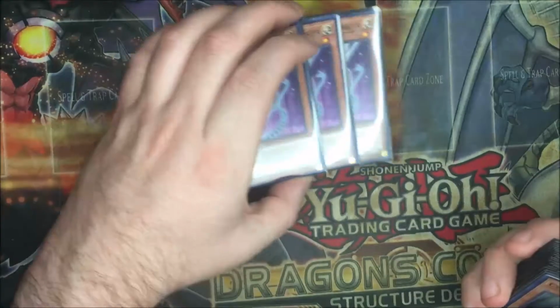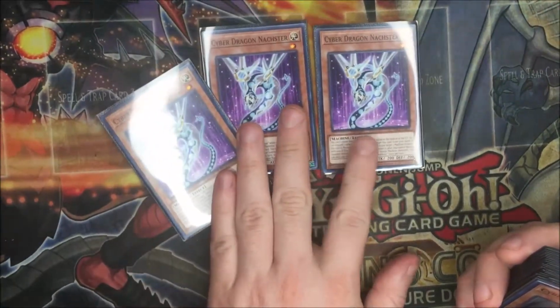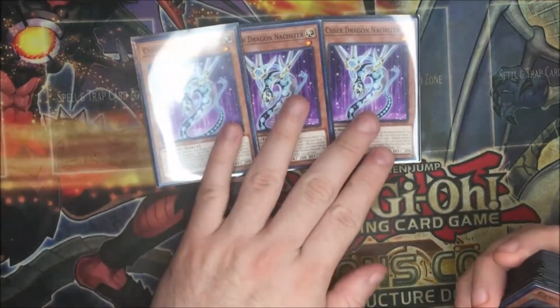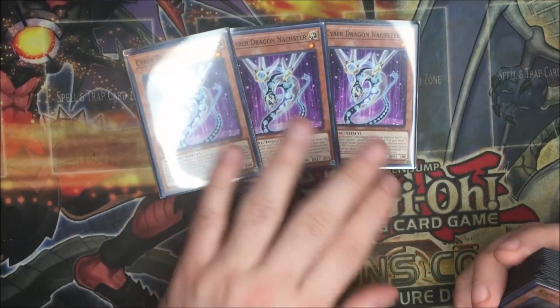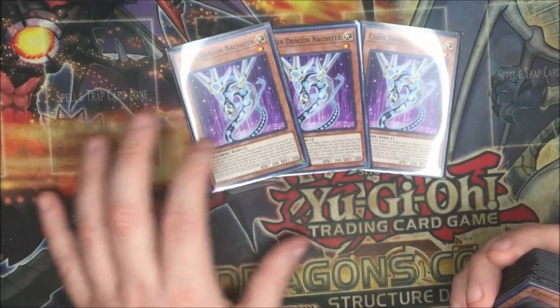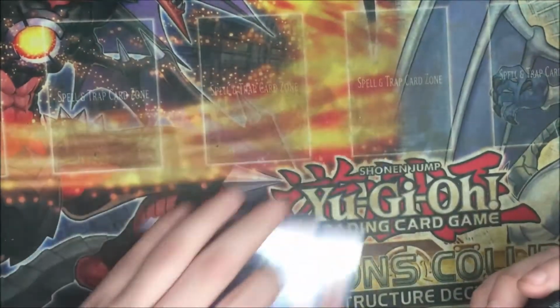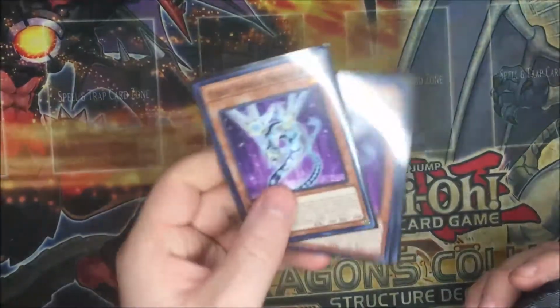And then Nastra, I play triple of this card. This card is a key combo piece in my build. I've seen other builds where Team Sam only plays 1, but I decided I wanted to play 3, just because it sends cards to the graveyard and we have multiple targets. So this is also negation bait.